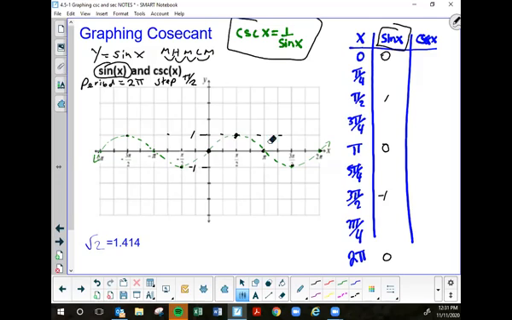Now for pi by 4, these points in between all of those, this value here, I don't know if you'll remember, but the sine of pi by 4 is actually 1 over root 2. When we do our 45, 45, 90 triangle, that's your y divided by your r, it's 1 over root 2. And we tend to write that as root 2 over 2, which has a value of about 0.7. You're going up about 0.7 there.